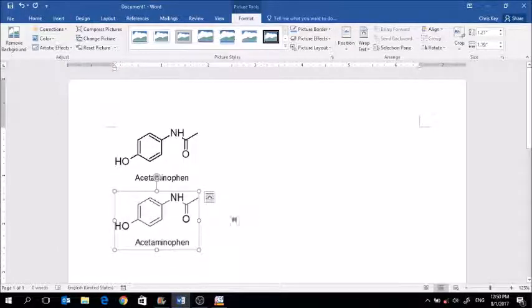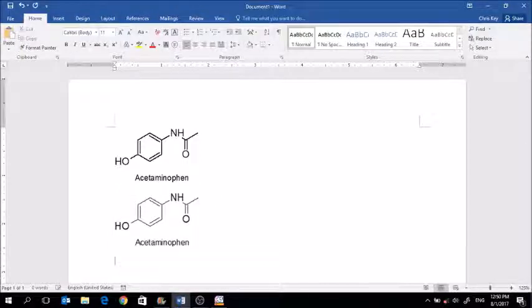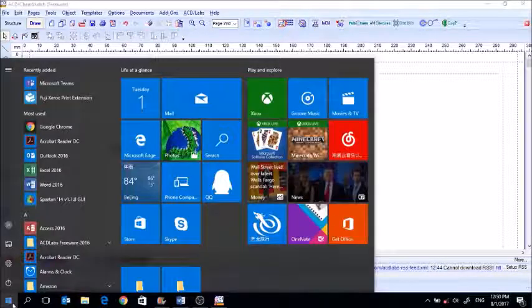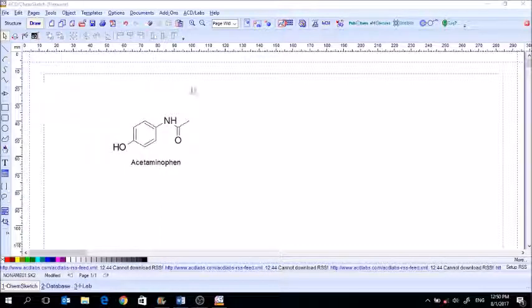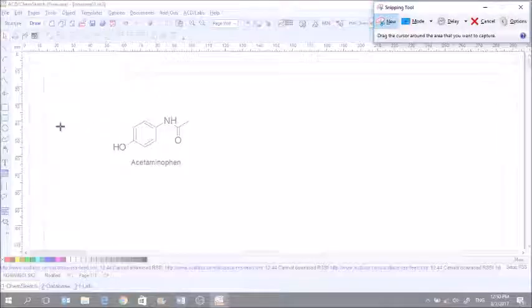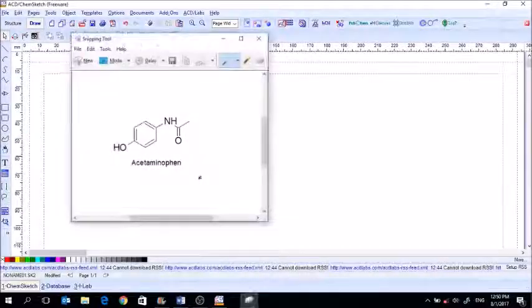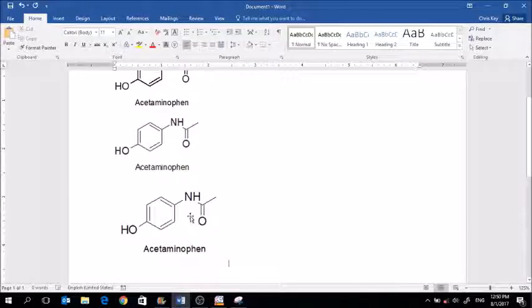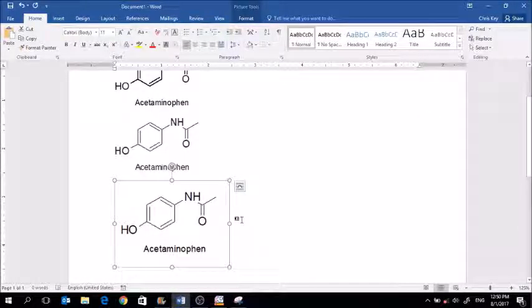Looks like this particular picture that I saved doesn't look quite as clear as the one that I cut and pasted directly in. However, I can do text wrapping with the image. Also, another third way to do it is you can use something called the snipping tool. The snipping tool basically lets you cut a piece of the screen, and here you can just cut this little piece in, yep, and you Control V to paste it right directly into your Word document.